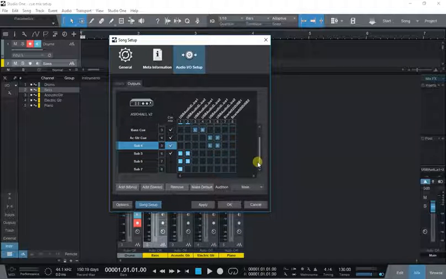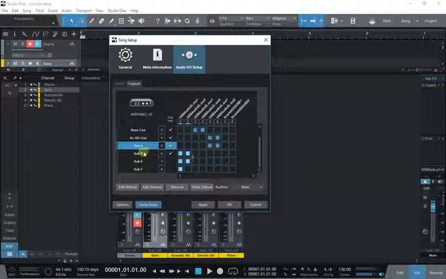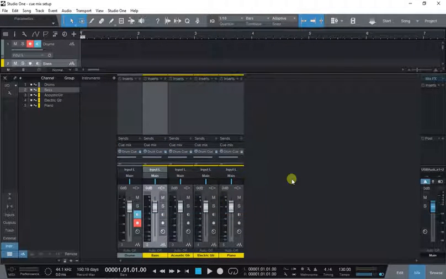I would probably give the acoustic and the electric the same thing, but if I have more outputs, I can do more. You may have to give them the same thing if you run out of outputs, like I just did there. Or if you only have two outputs, a left and a right out, then for purposes of setting up a cue mix, just to learn it, you might want to put them all on one. But know that the point would be to get everybody their own headphone mix, and you can use a headphone amp or whatever.